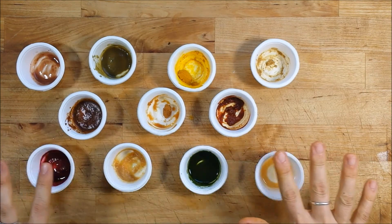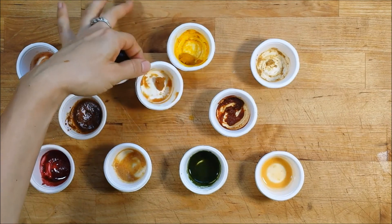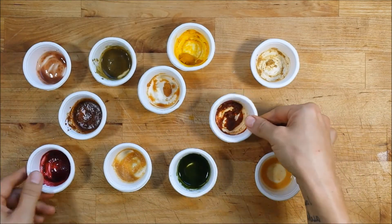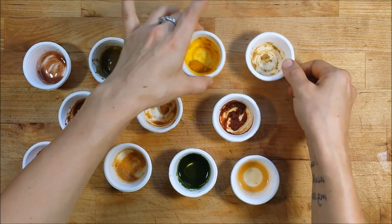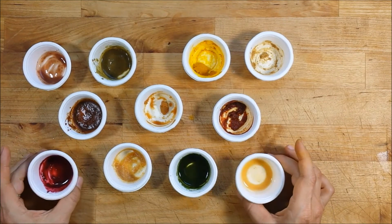You can see I have mixed these to different consistencies — some of them are pastes and some are a little bit more watery. You can mix these however you like, and if you mix them with oils they will obviously be a little bit thicker than they would be with water. Whether you're making or buying your fruit and vegetable powders, make sure you store them in an airtight container in a cool dry location.